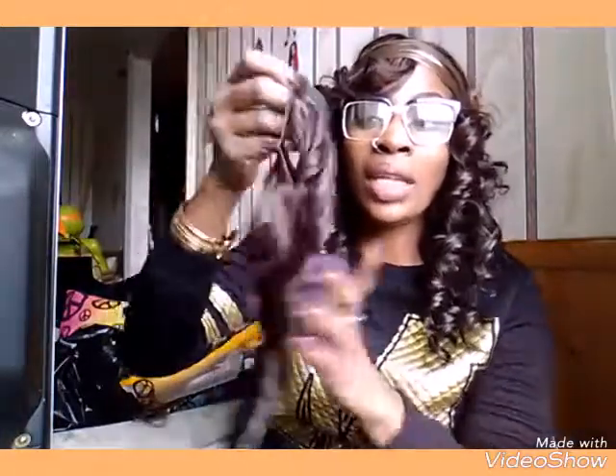It is synthetic fiber so it acts like human hair but at the same time it is going to get a little bit tangled up. You might find some shedding, but if you're buying cheap affordable hair, you're still going to have tangles and a little bit of shedding. So if you're buying this hair and you're worried about shedding and tangling, it's just not for you — go buy the expensive hair. But even expensive hair always comes thin and always sheds. I like affordable hair and I make it look like something.